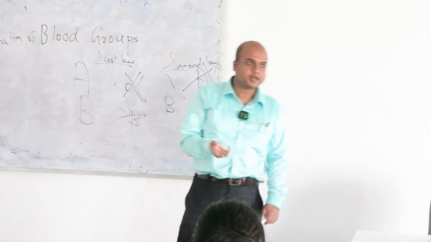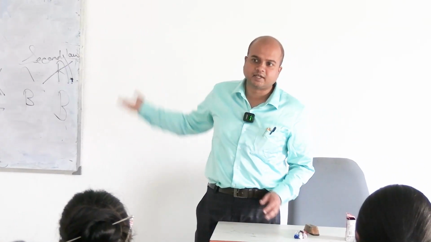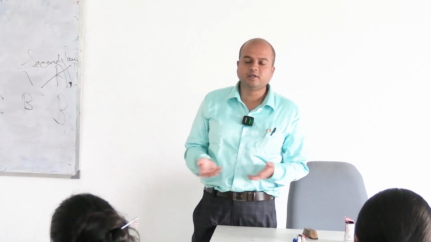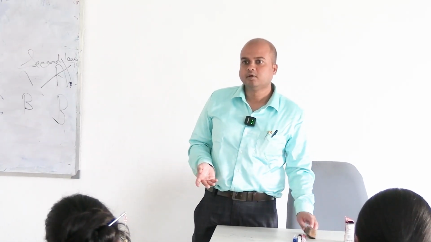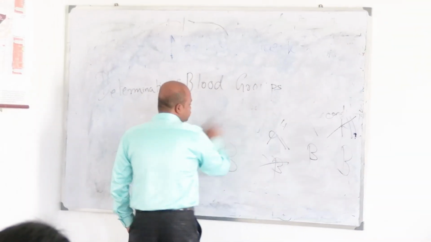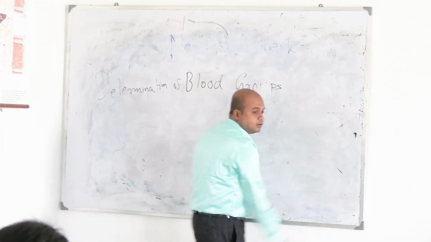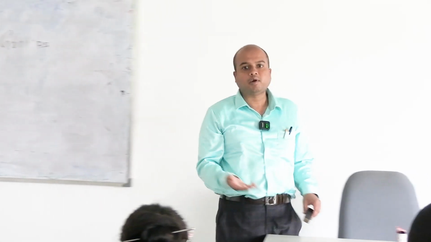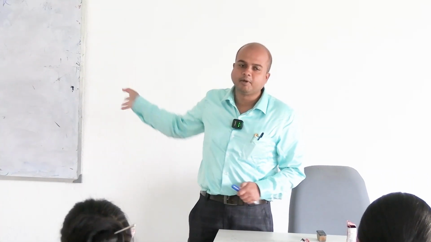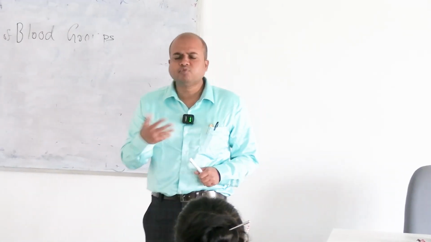Sometimes, after going by the first law, the second law feels a bit weird, but it is actually obvious. If one is present, the other will not be present. According to this blood grouping, very commonly we ask, what is your blood group? Somebody says my blood group is A, then we come to positive or negative. Blood group is B positive, A negative. This is what we commonly say.